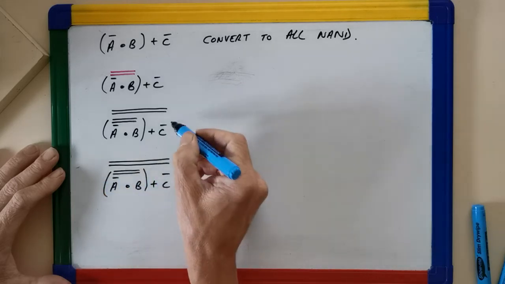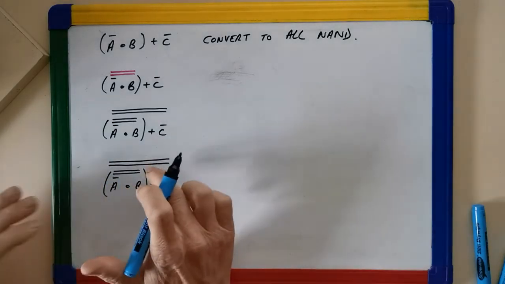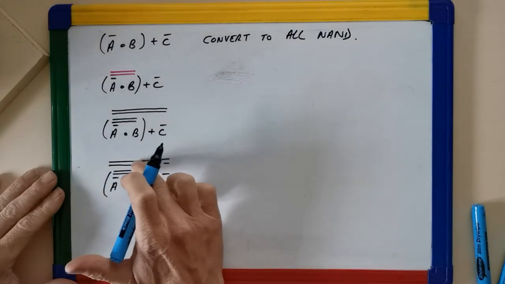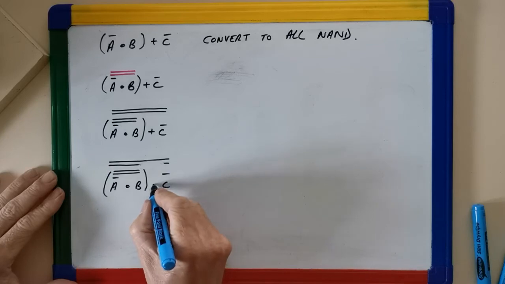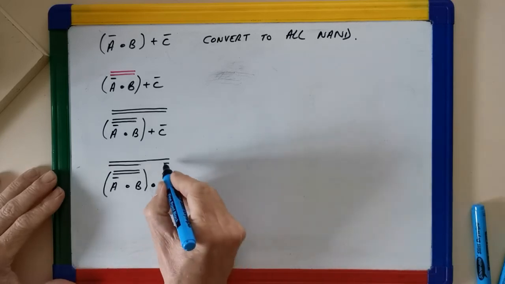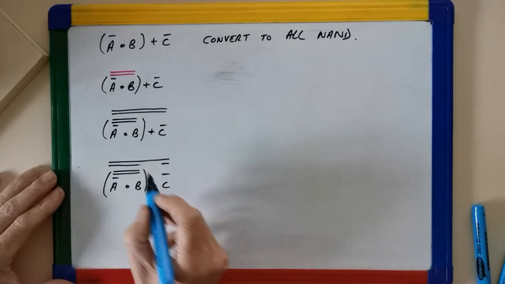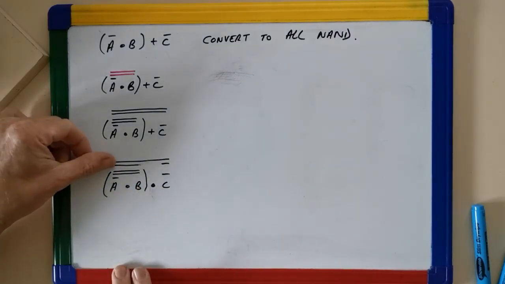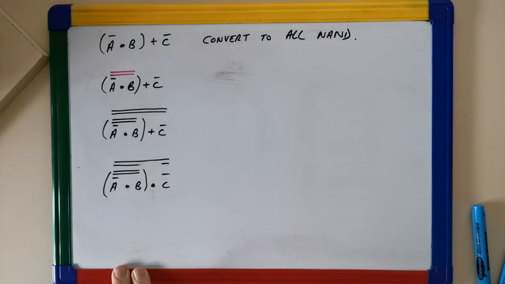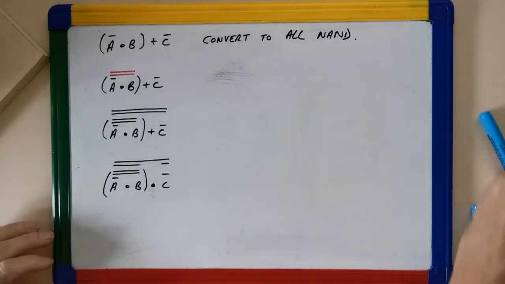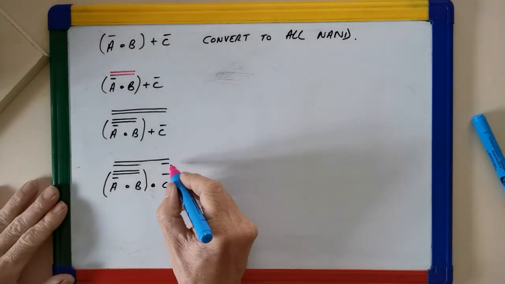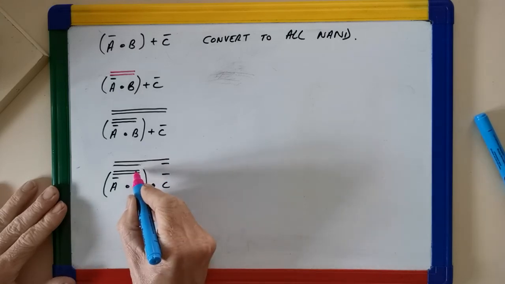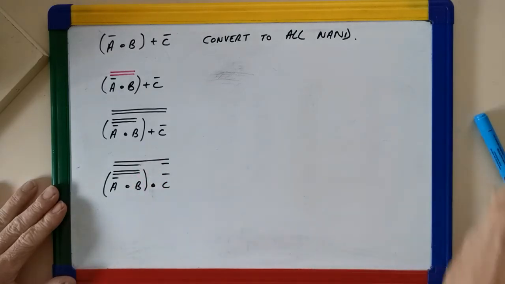So this is the same as this, and now I'm going to break this line and change this sign. Now when you see what we're left with there, it looks quite complicated. I'm just going to make these lines the same length, but there's a fair bit of cancellation that will take place here. I mean, this and this will cancel out, and we can cancel out 2 of these as well.